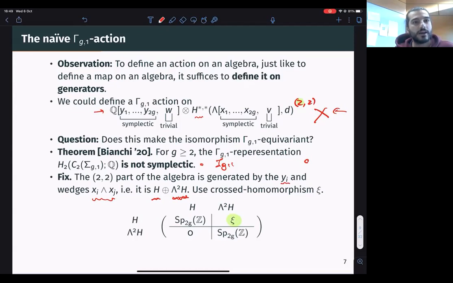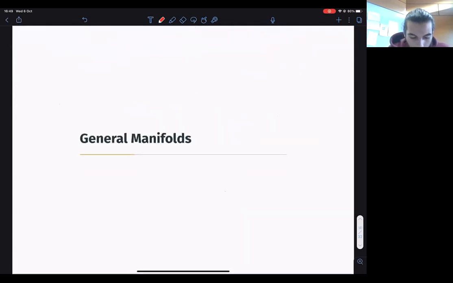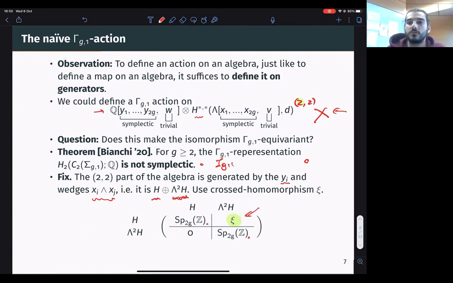But to define a linear map on a direct sum, it's like the diagonal action here plus some extra terms. So psi will be the extra terms that I will tell you later what they are. So that's what I propose to do. Up to this moment, do you have any questions? No? Okay, perfect. So let me move on.